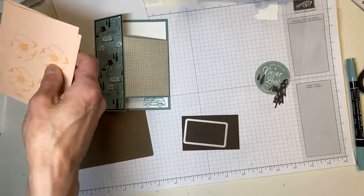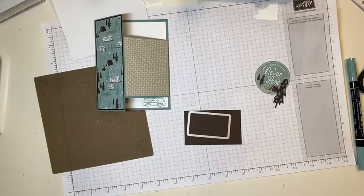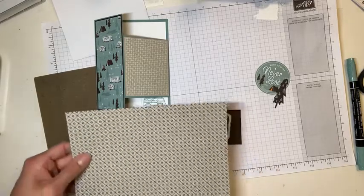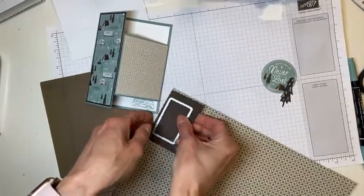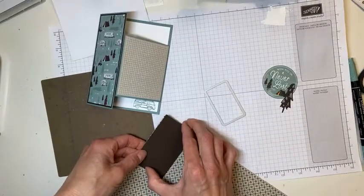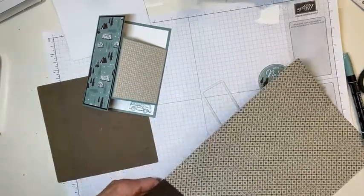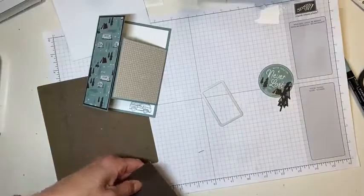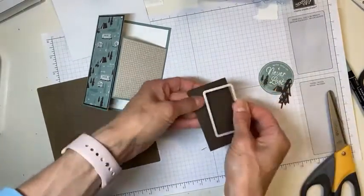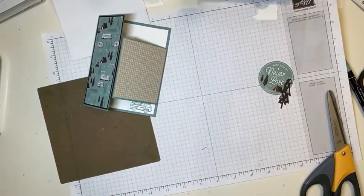And I want to die cut... I'm trying to think. I might die cut this too. So I'm just going to cut a little piece of it. I might not like it, but that's okay. That's how I roll. All right, and we are going to just zip this through the Big Shot. I'm just gonna do it through my Big Shot off to the side versus grabbing my Mini.